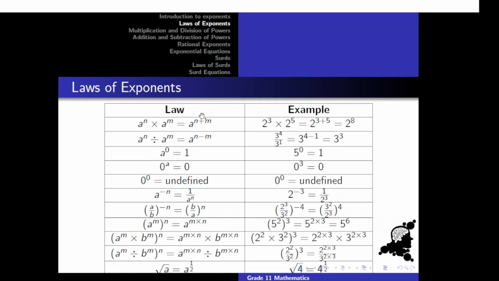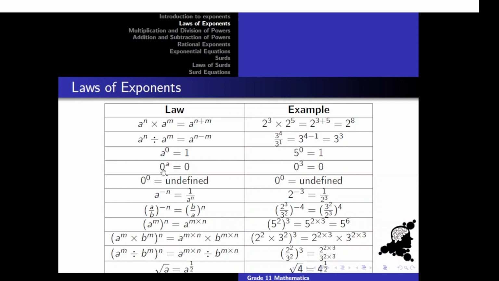All right, so if we divide numbers of the same base, we subtract the exponents. Once again, there's an example right here. Any number to the power 0 is 1. This is a special law, and this is one that a lot of learners confuse for some reason. Any number with an exponent of 0 is 1. Doesn't matter how big the number, doesn't matter how small the number, doesn't matter how negative the number is. If it has an exponent of 0, the answer is 1.